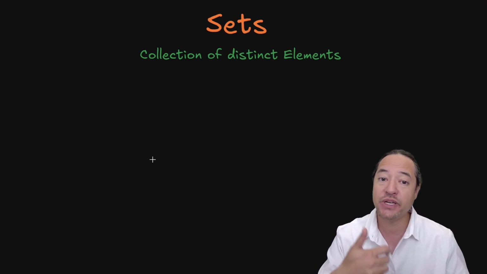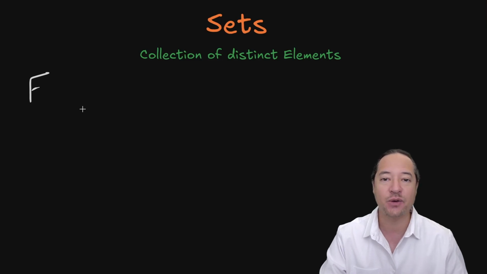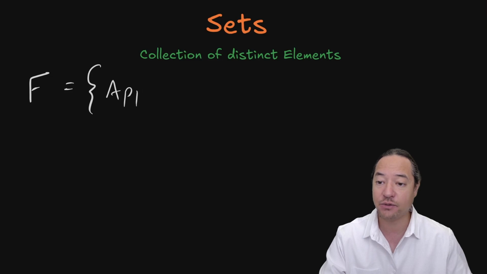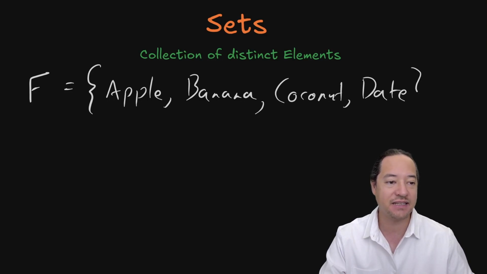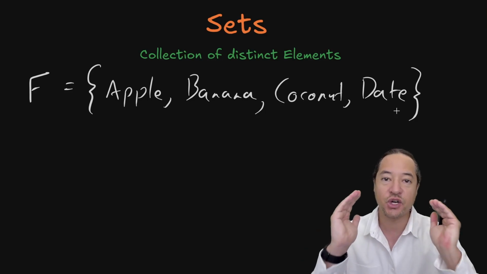And let me show you how we can define a set here. I'm going to define the set F, okay? We like to use single letters to name sets. F is going to be for fruits. And I use a curly brace here, and then I just list the elements of this set. And we're going to have, in here, apple, banana, coconut, and date, okay? And then we finish it off here with another curly brace.